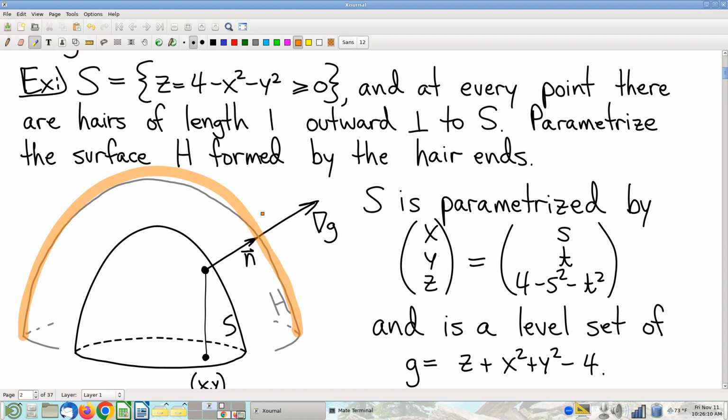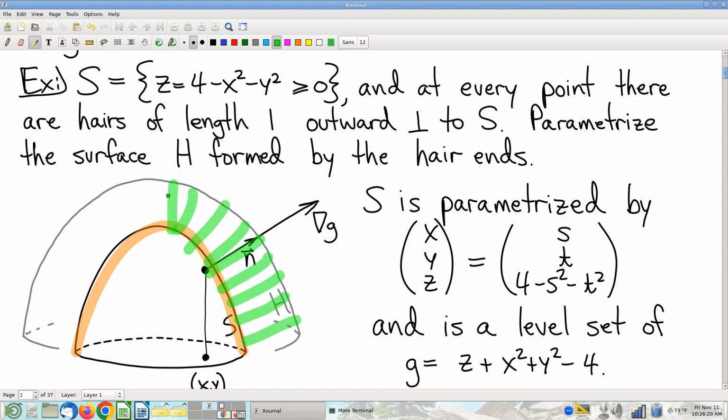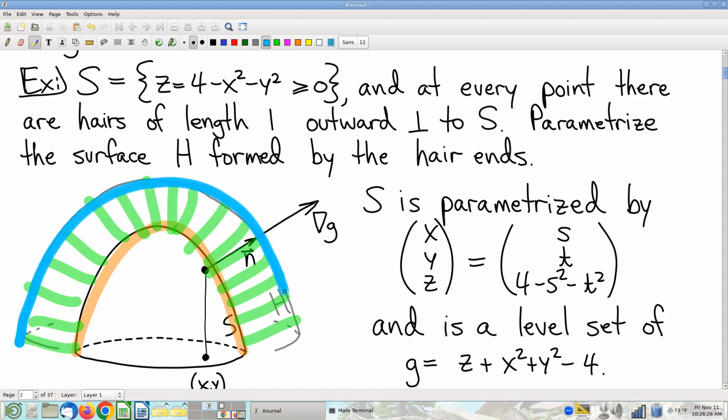All right, and I find it amusing to think about this as being someone's head, and this is their hair standing on end. Right, somebody said something scary. And then the question is, what does that make their head look like? All together, their hair looks like it's like a hat or something.